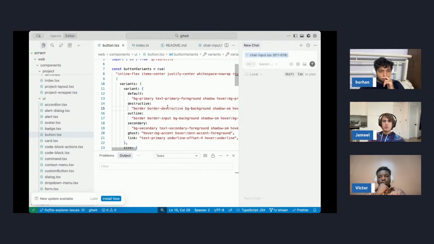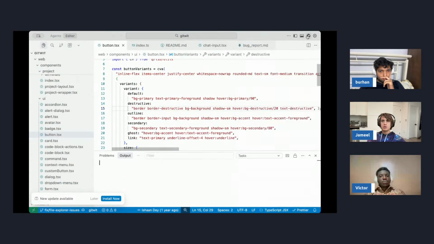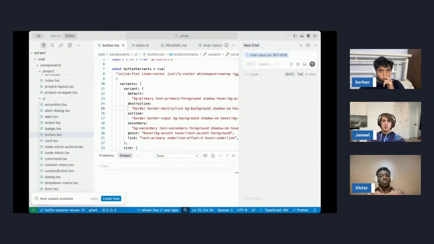I do think it's a little bit confusing for us that when you open the AI chat, everything moves. That might not be the most intuitive. Okay, and then they have this one. This feels pretty clean to me. So then the question is, how would we do that with a preview?